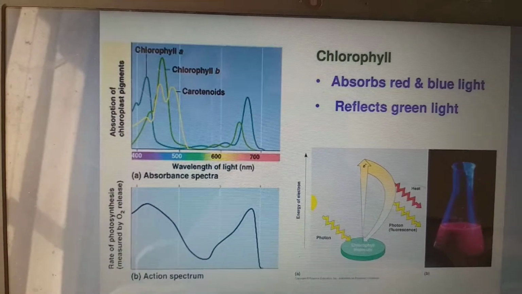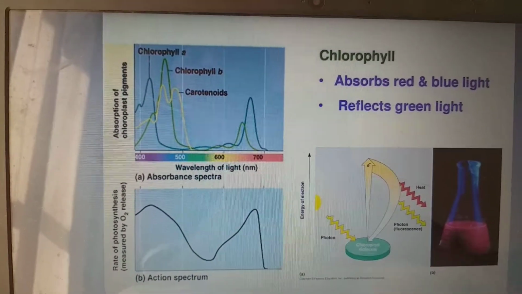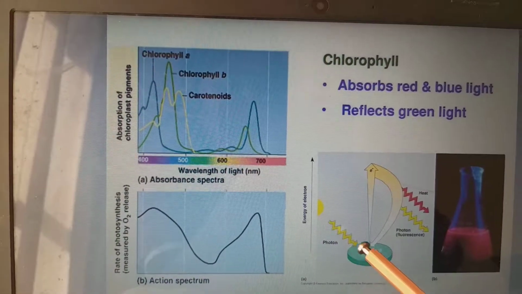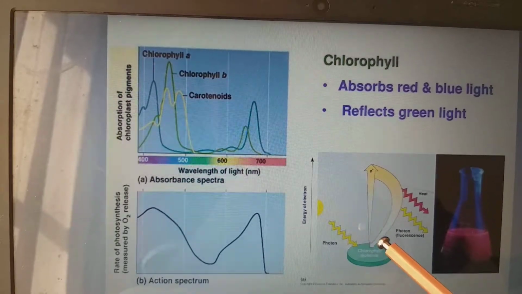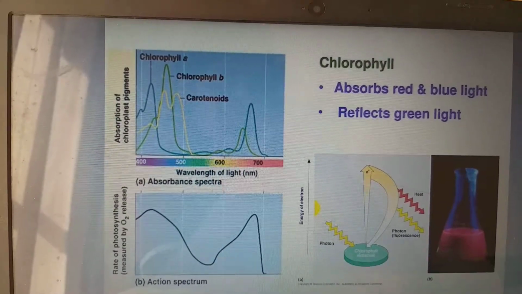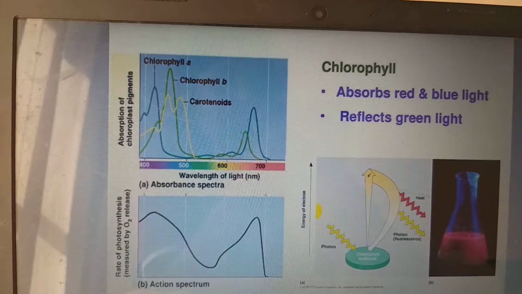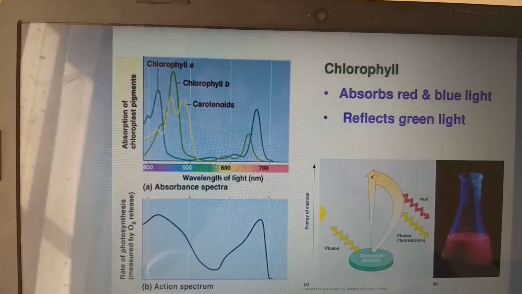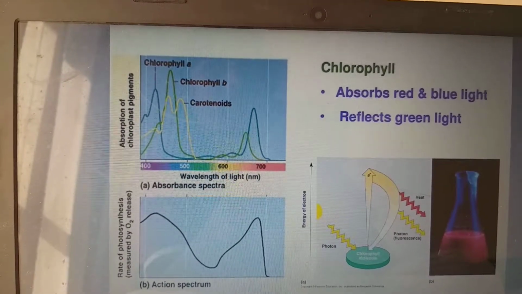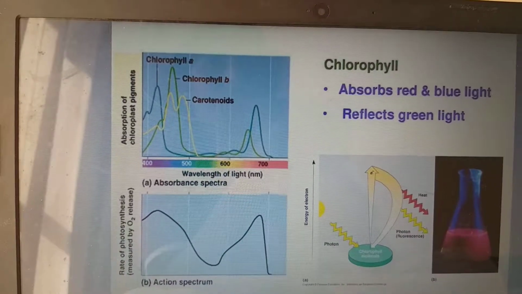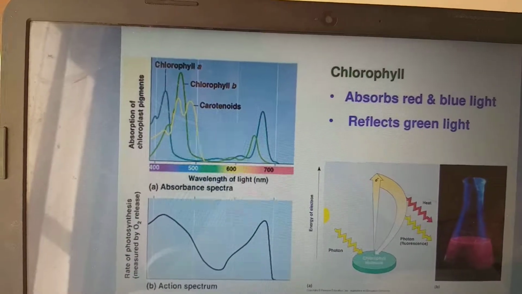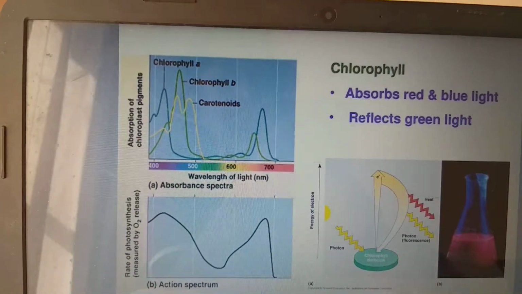Chlorophyll will absorb the red and blue light and reflect the green light. Here we have photons, nothing but the energy from the sunlight. It hits the chlorophyll molecule and is emitted in the form of photon and heat. The major principle of chlorophyll is absorption of red and blue light and reflection of green light. Because of that it is green in color. The color of any object is determined by its reflection. Whatever color it reflects, that is the color we see on that object. For example, a blue pen is reflecting blue light. That is the meaning of the color.